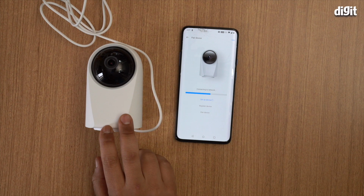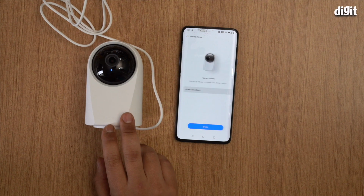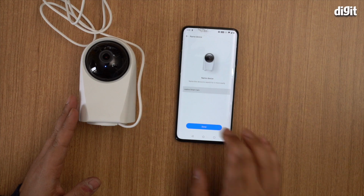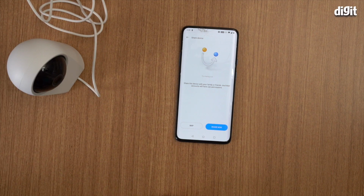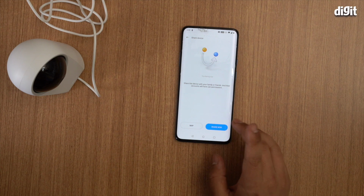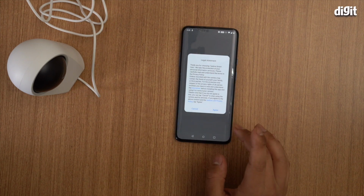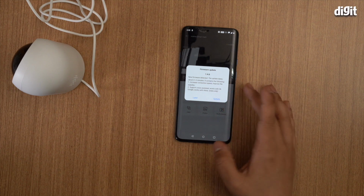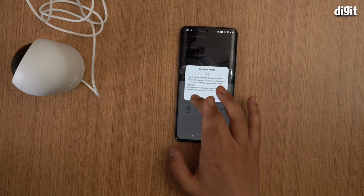The light is actually glowing blue now, if you can see this light. And it's asking me to name the device. So I'm just going to leave it as Realme Smart Cam for now. It's actually rotating. It should actually be standing like that. Share the device with your family and friends. I'm not going to share this, but if you want to, you could share this device with your friends and family. I'll skip this step for now. There's a legal statement. I'll click allow. It's asking for a firmware update, so I shall update that later.